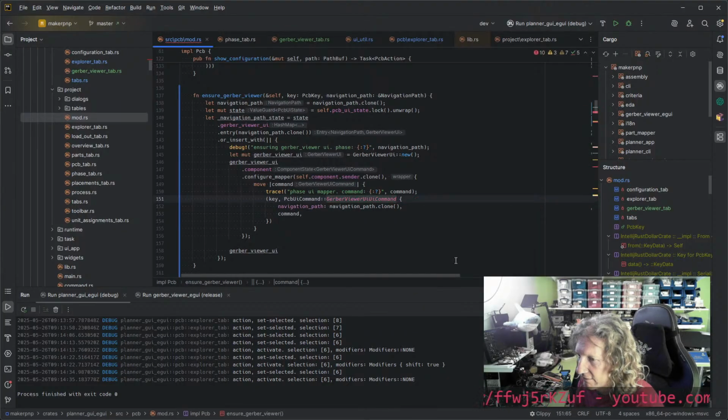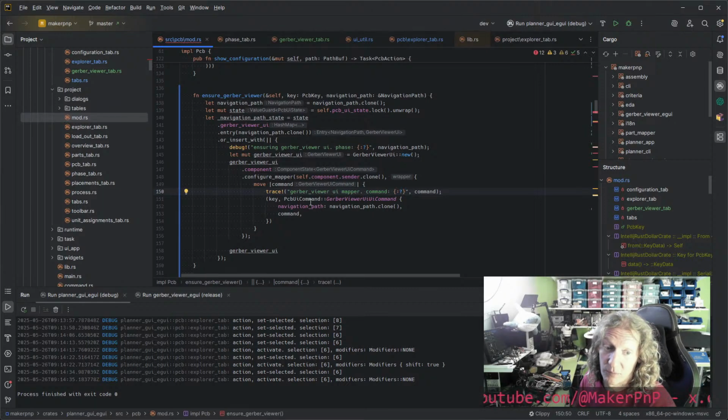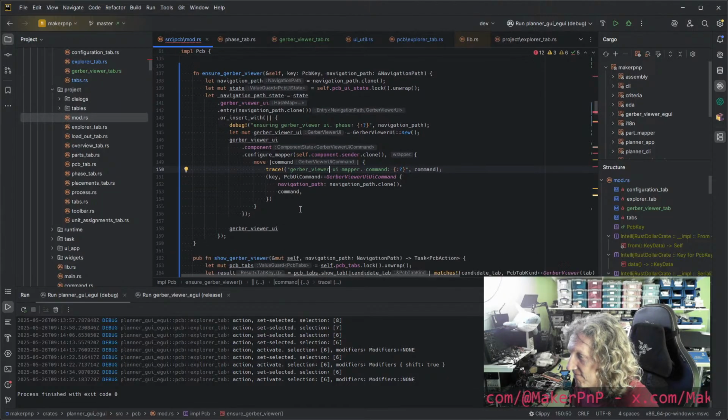So we need an enum variant for that. It's a lot of boilerplate code before you can even display a Gerber file. That's what we're learning today. Ensure Gerber view. Right.